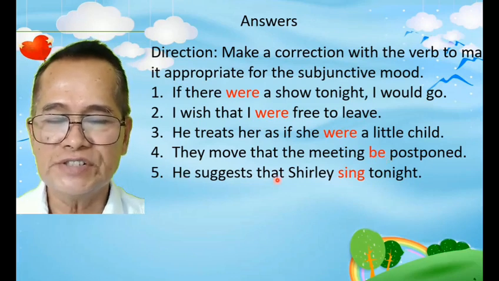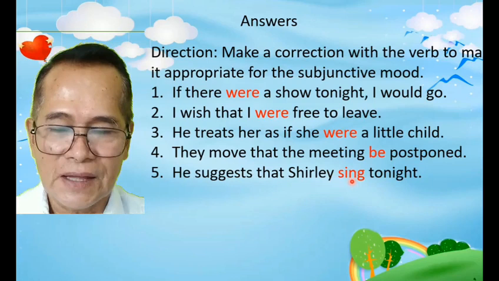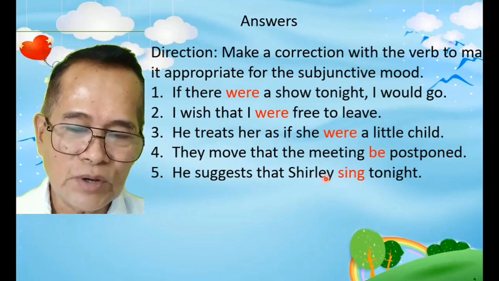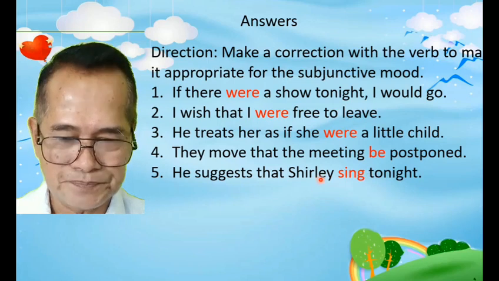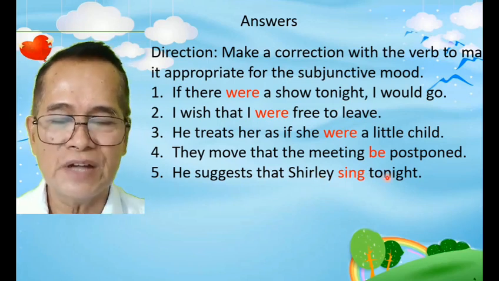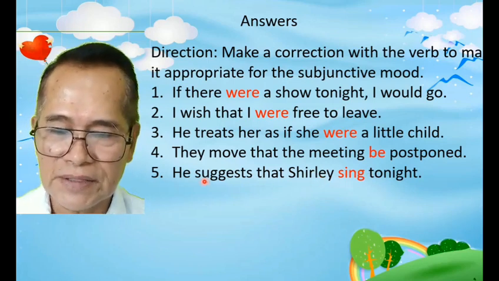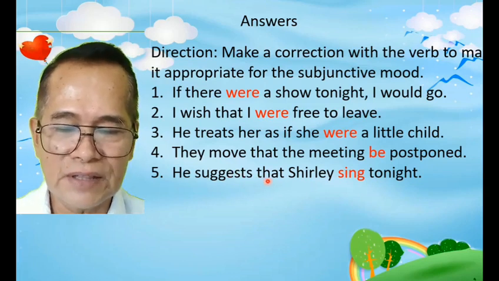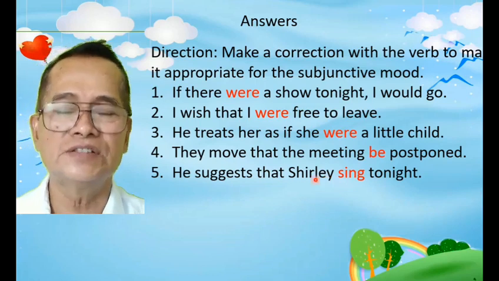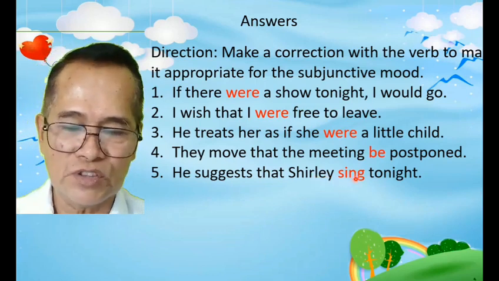He suggests that Shirley, yan, ordinarily, ito dapat ay may is dito, sings. Pero Shirley ay singular, and we are in the subjunctive mood because of the phrase that, at gumamit pa tayo ng verb na suggest, at then kasunod ay that, then this is under subjunctive mood, so dapat dito walang S.